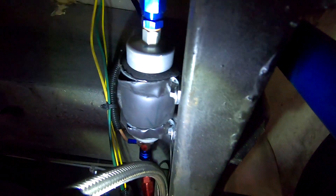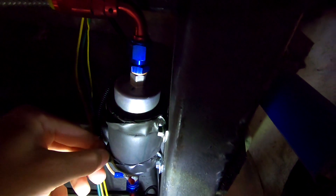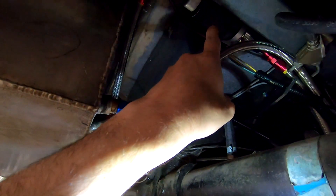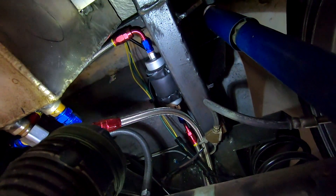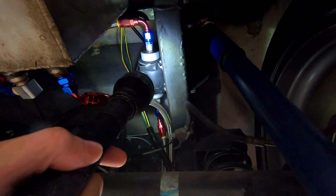If you look at the brackets that hold that pump, they look like the rubber melted. I bet this pump is overheating. I was worried that the fuel line — it has to travel upward to get to the pump — and I was concerned that upward travel is the reason why the pump is having an issue. But considering those brackets, I'm really thinking the pump itself is the problem. I'd rather just change the pump. I'm going to see if I can find an inline pump that can work above the tank.